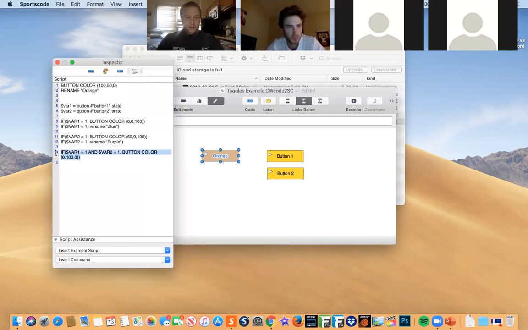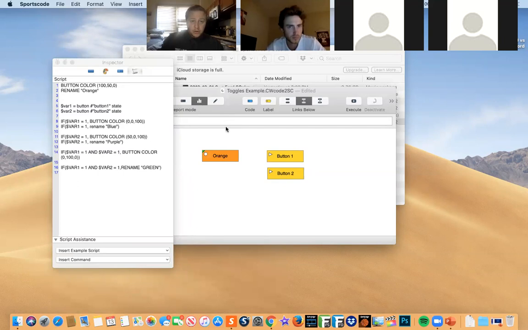I do the same thing right here, and then I rename it. So I'll go here, rename, green, and then provided that I didn't miss any parentheses or anything, you go in here, change both of these, and now it's going to be green.